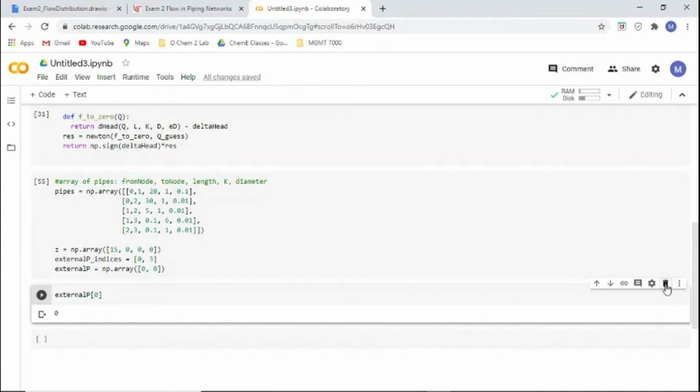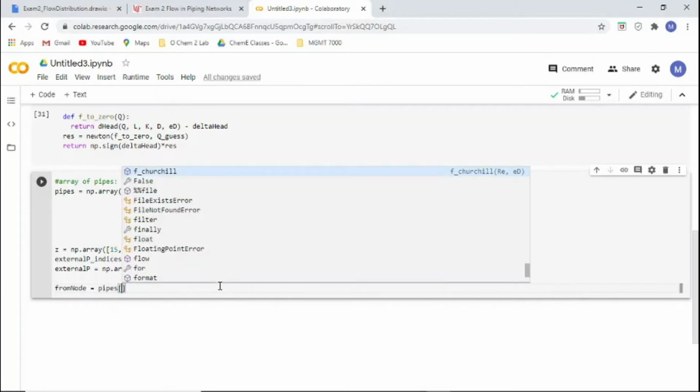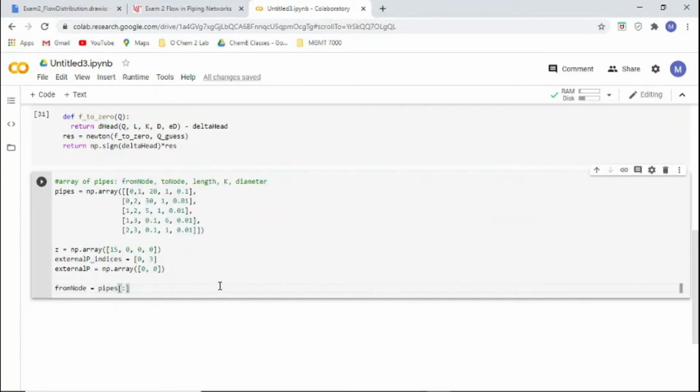So we're going to start by deleting these. So the from node is going to be equal to pipes, and we're going to put a colon here, and that colon is going to tell us that we want every single row in the column, and it's going to be a 0 because that is where the index is at.